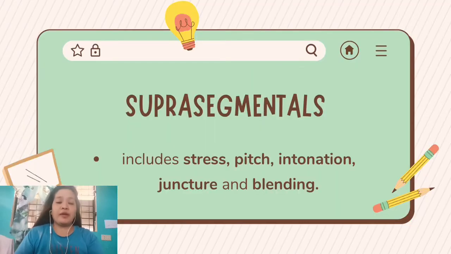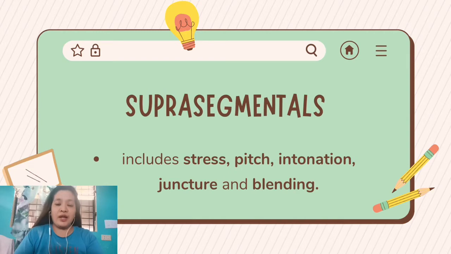What is suprasegmentals? We learn of vowels and consonants as important segments of speech. When vowels and consonants are put together, they form a syllable. Syllables become words, phrases, clauses, and eventually an utterance. When we make utterances, we also include sounds that make up rhythm and tone. These are called suprasegmentals.